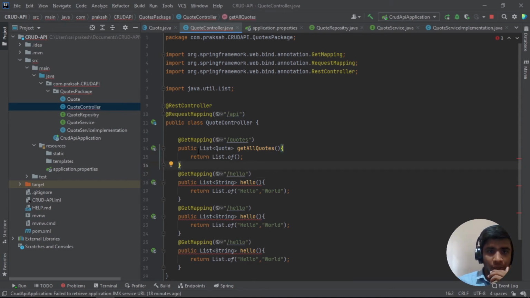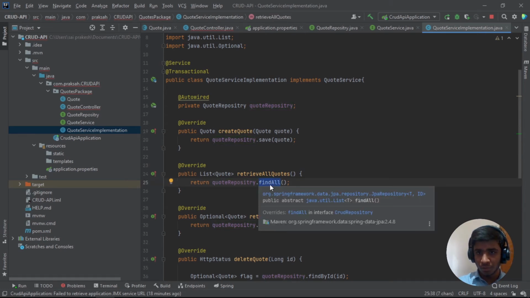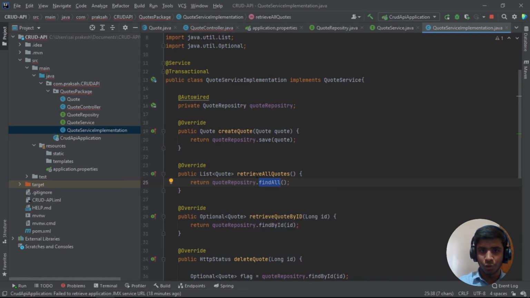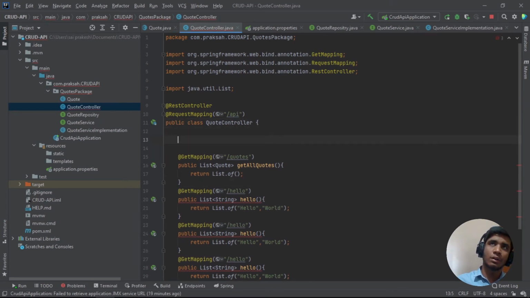So if I go back to our service implementation, what is that? retrieveAllQuotes. We are simply returning findAll. So what would be the return type of this? Okay, it is returning in the form of a list, right? So we don't need to convert them. So let's go back to our controller, and here we need to get a reference to our service, right?